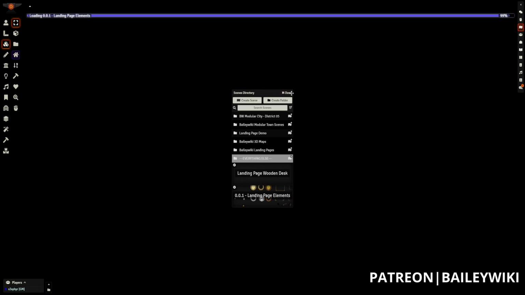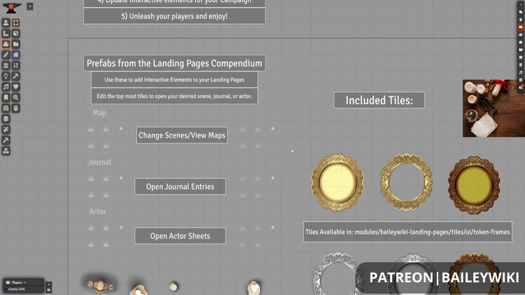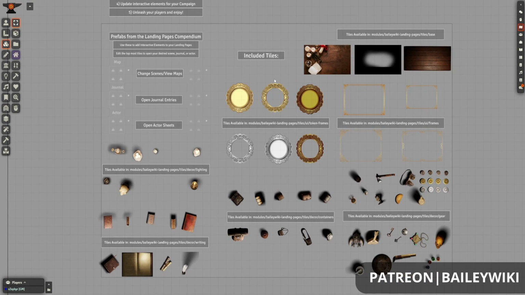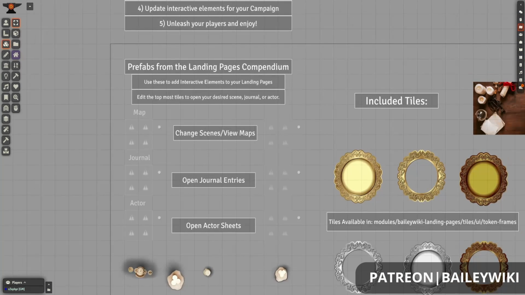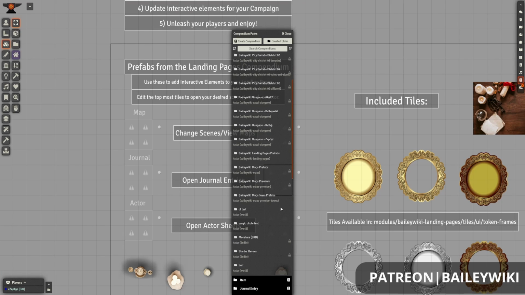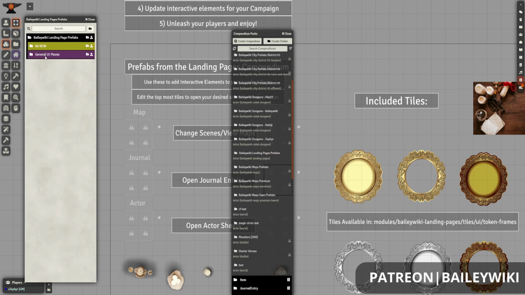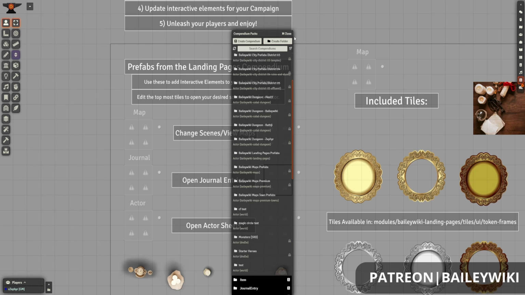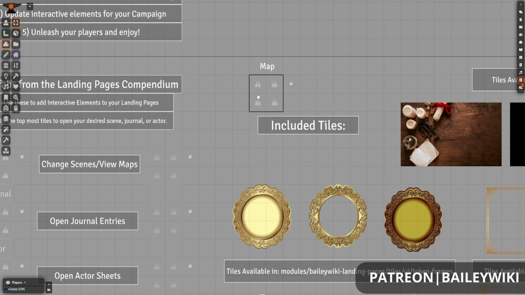If you want to know where all these tiles are at, you can take a look at our previous release inventory page. In it, you'll find the locations for everything and brief descriptions of all of the different prefabs available with some smart functionality built in. These are meant for layering on top of any artwork that you already have, and you can find these prefabs inside of the Baileywiki landing page prefabs compendium. They're under the general UI pieces, and you bring them in and activate the Monk's Active Tile Triggers. They have different pieces that have different displays, such as hovering to show a map.